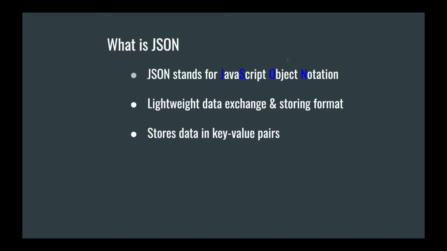Before JSON, the data exchange format that was widely used was XML. XML is good enough, but unfortunately it is very expensive to parse as compared to JSON. It is also very hard to read, again, as compared to JSON. So that's why everyone started moving to JSON. Nowadays, the majority of browsers and REST APIs all communicate via JSON format, right? So it is very lightweight.